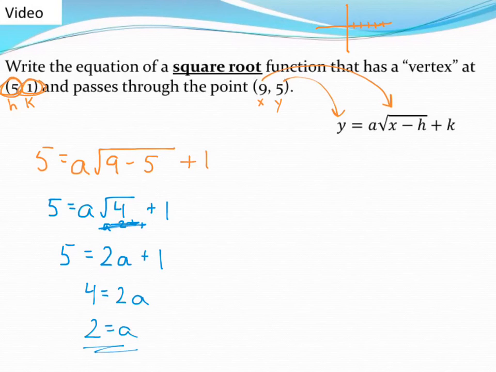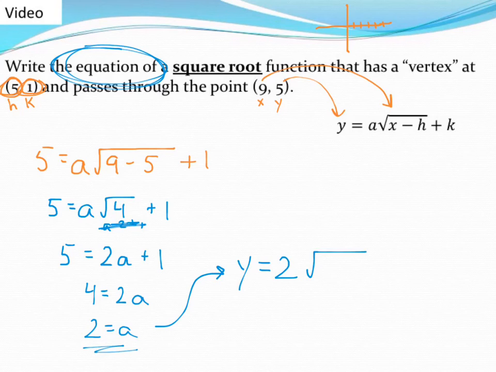Now after all that work, don't forget what we're actually trying to do in this problem. They weren't asking for a, they were asking us to write an equation, but now that we know a, we can do that. So to get my final answer, equations will have x and y in them. So I'll say y equals, we now know our a value is 2, times the square root. I'm going to leave x in there. Remember, our equation will have x and y in it, and then finish with what our h and k values were, a minus 5 and a plus 1.